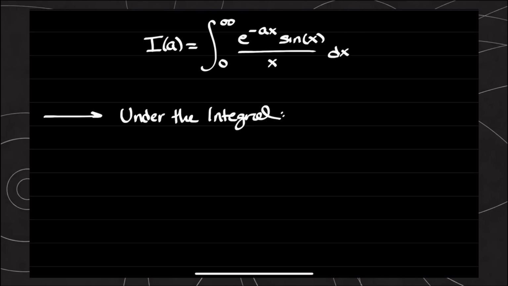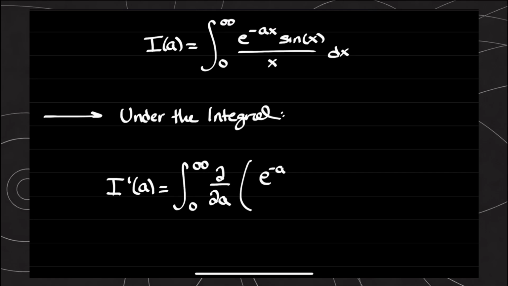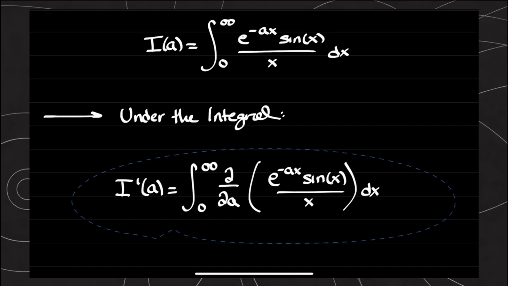Without further ado, let's return to today's integral and apply this idea to try to flesh out a solution. Now that I've rewritten our integral on the next page, let's apply Feynman's technique to this problem. So if we wanted to differentiate I of a with respect to a, we could get that I prime of a is simply equal to the partial derivative of our integrand with respect to a. And now all we have to do is work through what that derivative might be equal to and see if it simplifies.